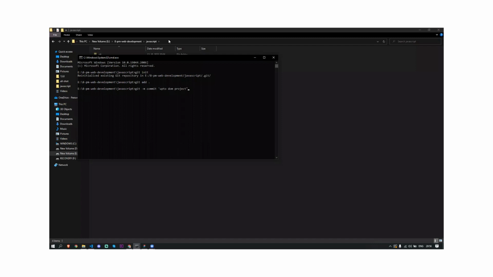Sir, git commit... Yeah. Error. Okay, DOM did not match the file. Why this one? This git commit.